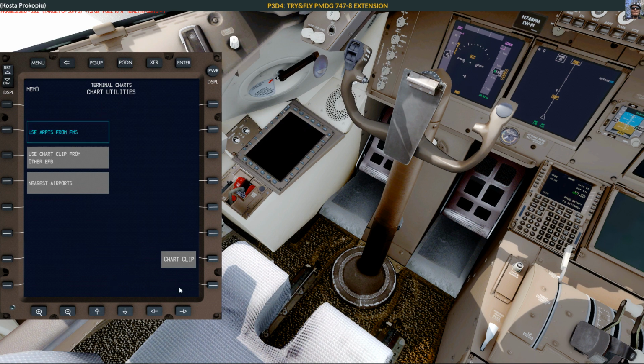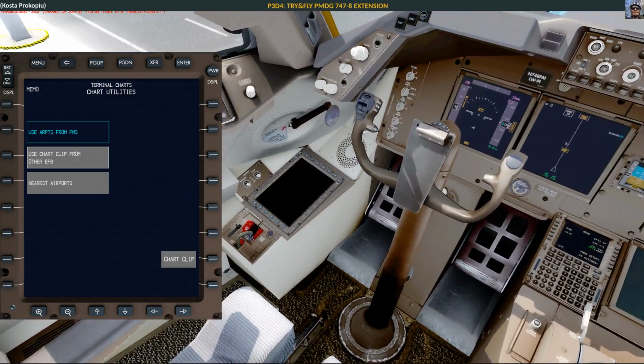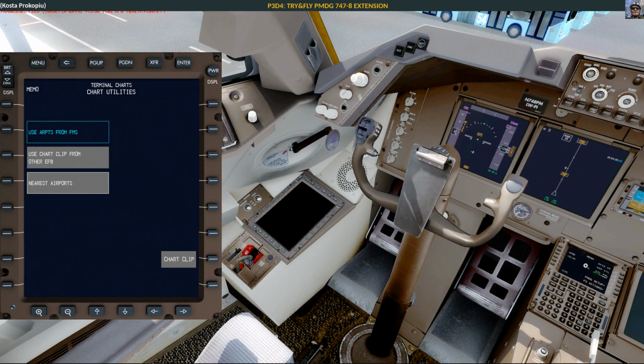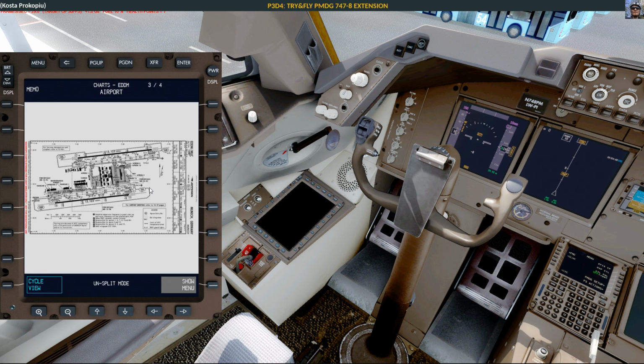And chart utilities, once the FMS is programmed, you could actually pull your stuff from the FMC. Use chart clip from other EFB. What it actually talks about is the other side. There are two separate EFB units. Everything is like in the real world. You have independent flight management computers and entry units, and you have also two individual EFBs where you could bring other things up. And now I found the chart clip. So this is how you get quickly into the chart clips.